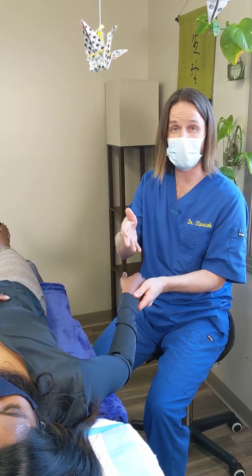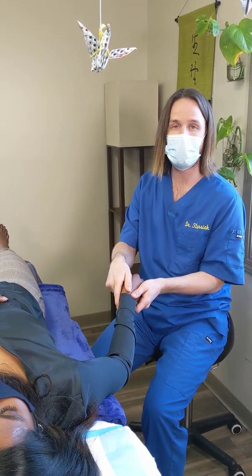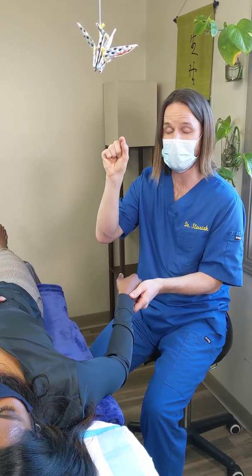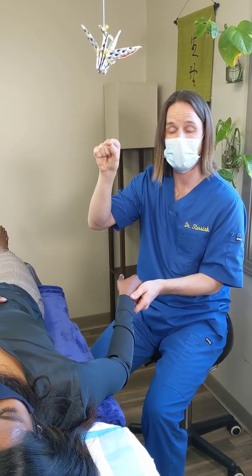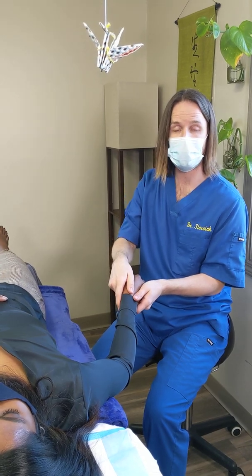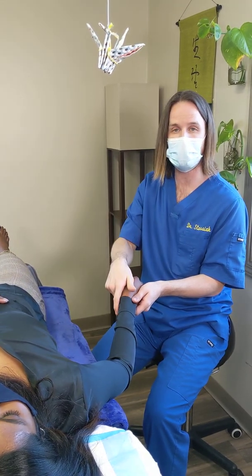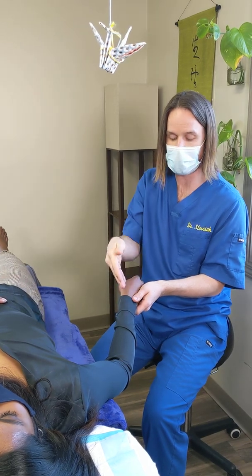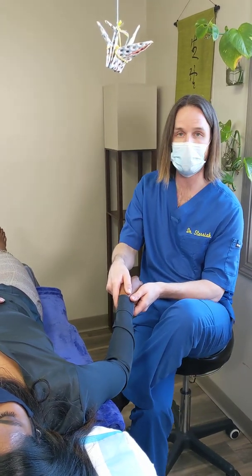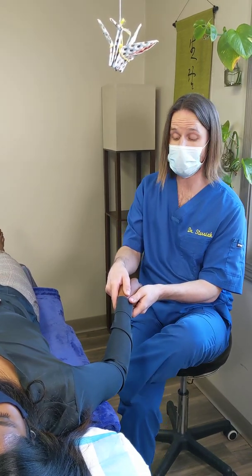That position will be preferred — there is a gravity to it. I like to use the analogy of the loose Jenga block: the position of ease feels like that same sensation when you press a Jenga block and it just slides right out. When there's bind, it's that Jenga block that doesn't want to move. You can make it move, but you'll shift the blocks around it and the tower will fall. It's the same with the body — you can force it through resistance, but you'll put more tension into adjacent structures and not really achieve the motion right in that restricted joint.